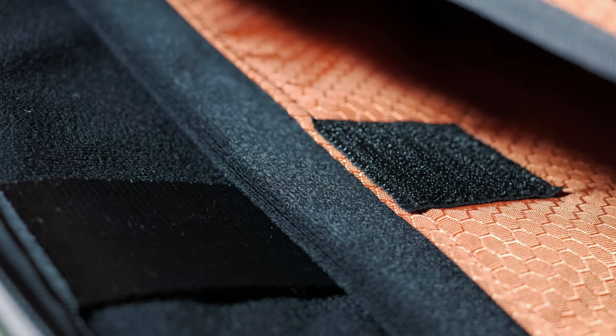In front of the laptop sleeve there's a tablet sleeve. I got an iPad for Christmas and love having both a laptop and tablet at the same time. I'll note you're not going to fit anything much bigger than a standard 9.5 inch iPad in the tablet sleeve on the 14 inch version — you could fit an iPad Pro in the laptop sleeve, but for a larger tablet you'd probably want the 16 inch version. Make sure you do your due diligence on sizing.